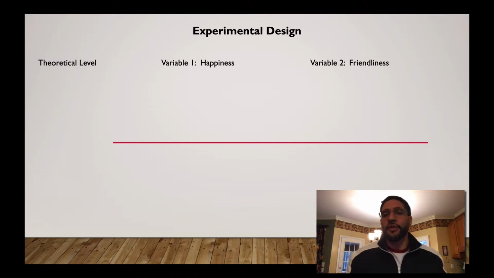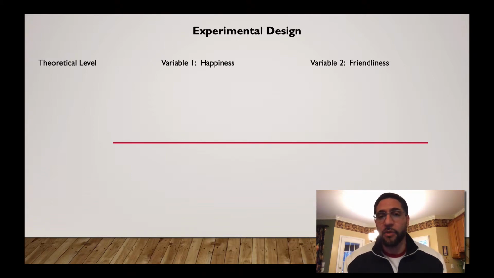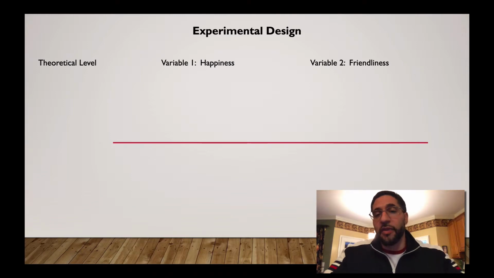So in experimental design, what's the purpose of experimental design? Why are we even doing it? Well, what we're trying to do is establish causality. We're trying to show that one variable actually causes another. Now, your book will talk about this a bit, but we can't do that definitively. All we can do is our best to infer that one variable causes another, because there's a lot of other things that could be happening, a lot of other variables at play, combinations of variables for that matter, that could be creating the causation that we're seeing. So in science, when we're doing these experiments, we're trying to infer causality. Remember that. We can never determine that 100%. But again, we do these experiments for that purpose.